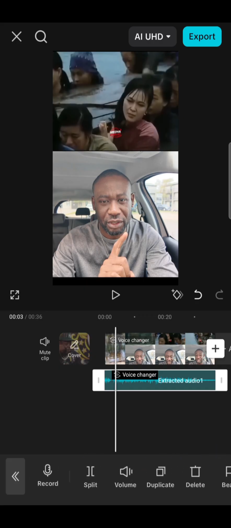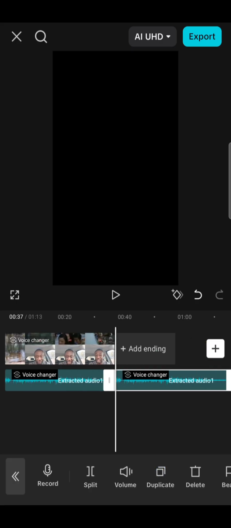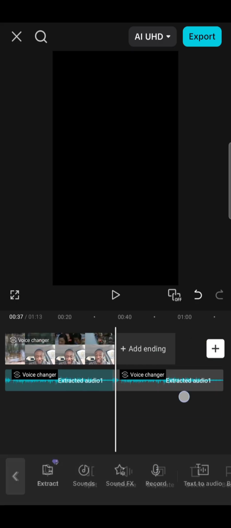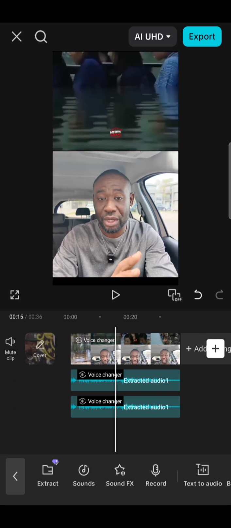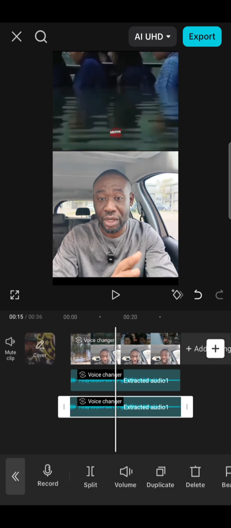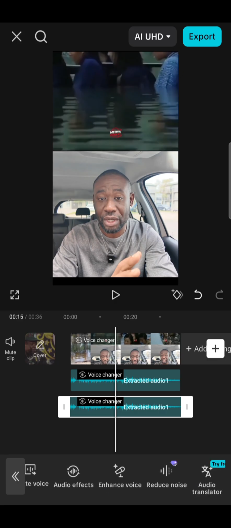Now we want to duplicate this audio. Let's duplicate this audio and see. So duplicate it. Now we need to take it to the bottom. I'm going to double the audio, which I already did. Remember we had some effect on the first audio. I'm going to scroll to the bottom left and do more effect on the next audio. So we did some voice enhancer.